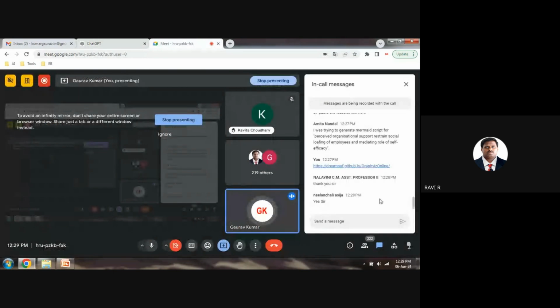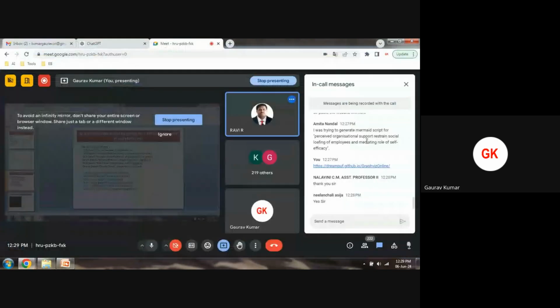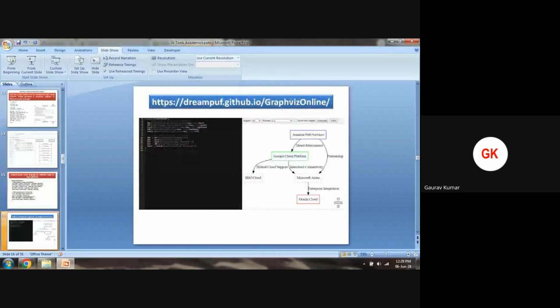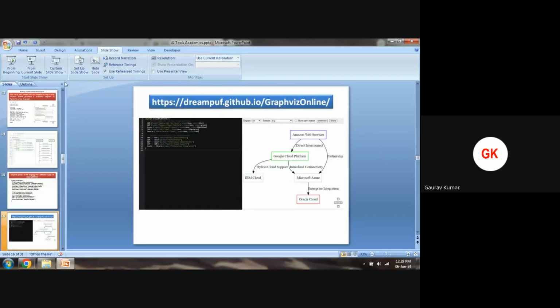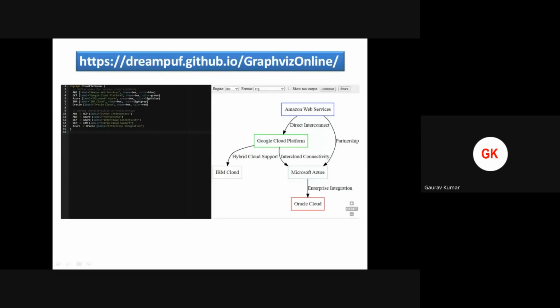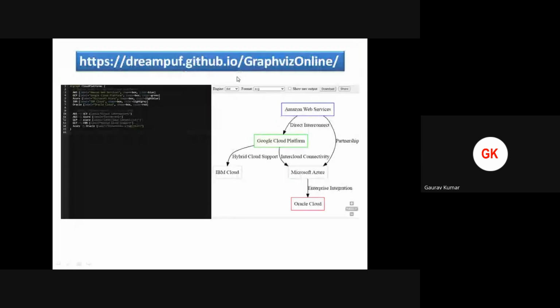Sir, you are pasting there, you paste the link also. Sir, actually I'm in between the session, covering different tools, and at the end of the session I will share this presentation. In this presentation, each and every URL is given. For example, this is the way you have to write the prompt, and after that, where to paste. Each and every process is given, which you can try after this session.